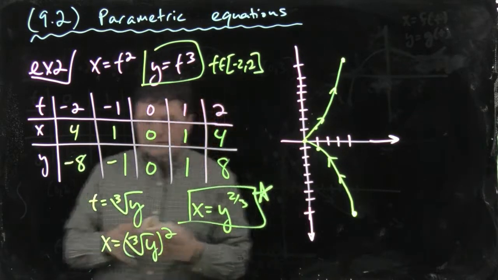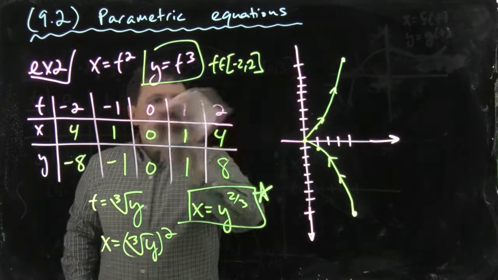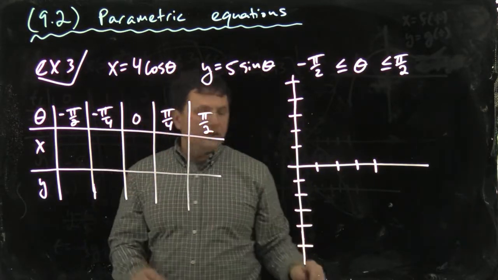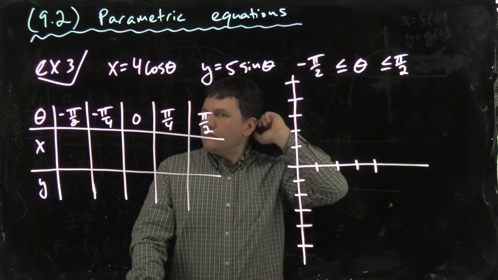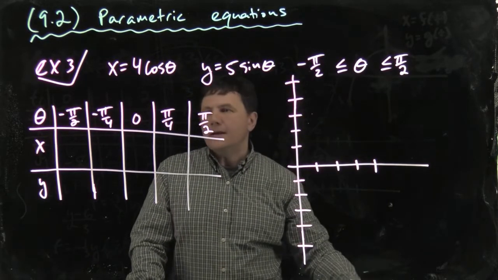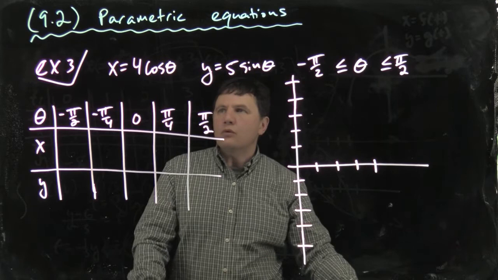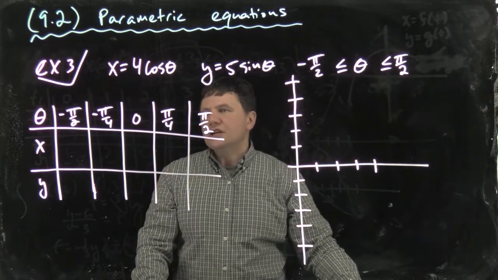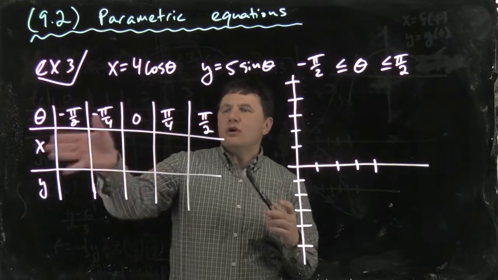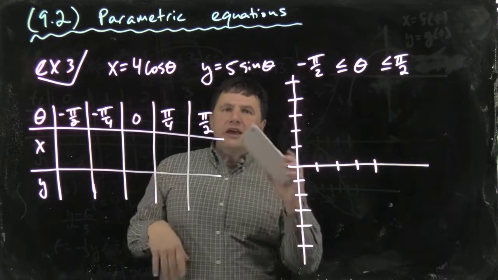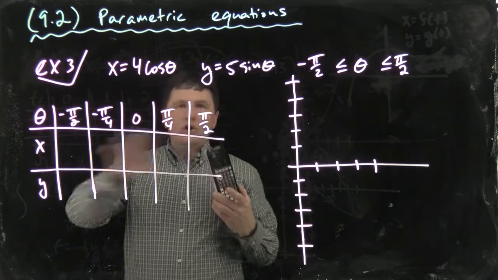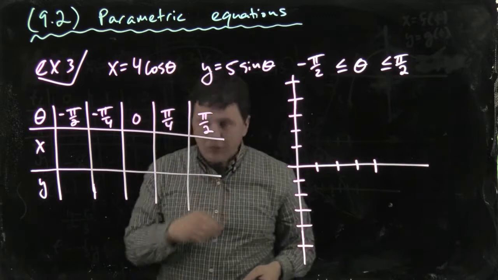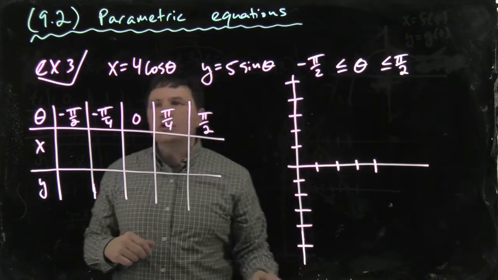Okay, a couple more examples here. Okay, example 3, we're going to get into some trig situations. At the front of this isn't going to be much different than what we did before. When we actually solve for the normal Cartesian equation, we're going to have to do some adjustments here. Even though these are all special values, I will say that grabbing a calculator just to know what this is as far as the decimals here is fine. I don't have a problem with that. So let's go ahead and take a look at this.